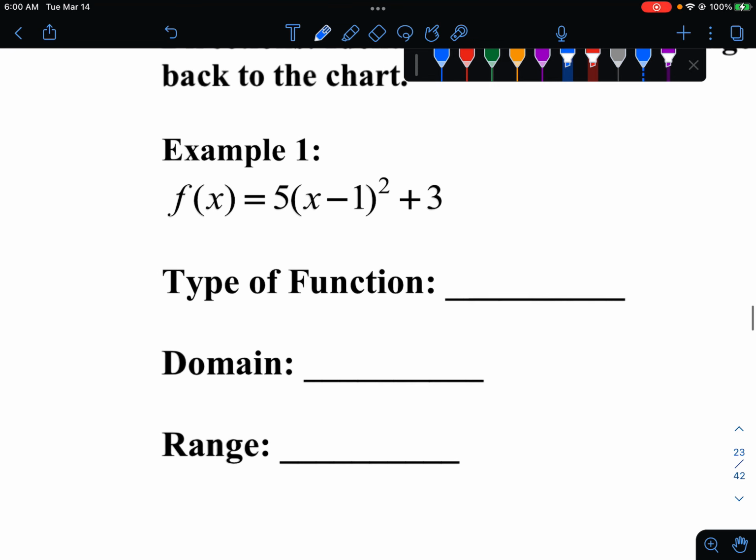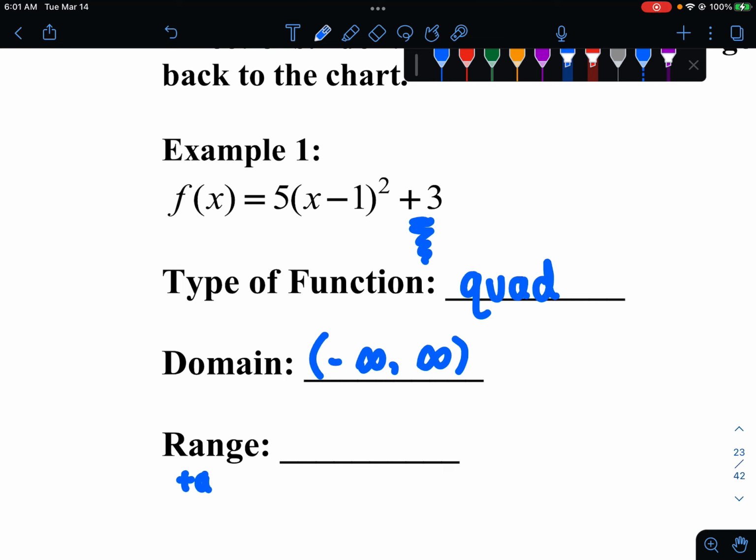So this first one is a quadratic function. And on a quadratic function, my domain is negative to positive infinity. The range, we're looking at this 3. And since a is positive, a is positive 5, there's my a value right there. My range is going to go from the k value, which is 3, to infinity. This graph looks something like this. It's going to be opening up.